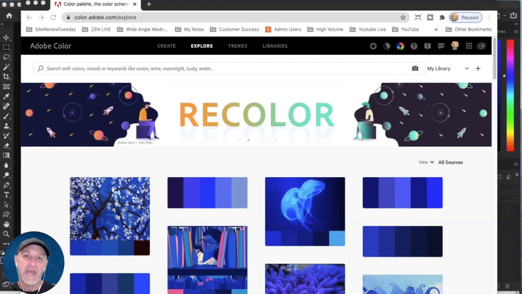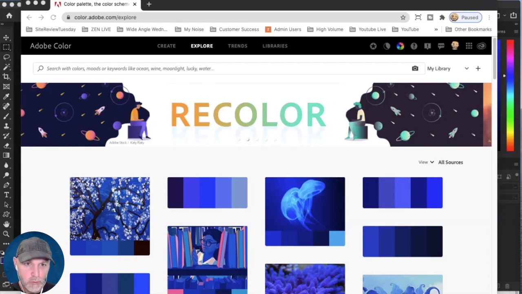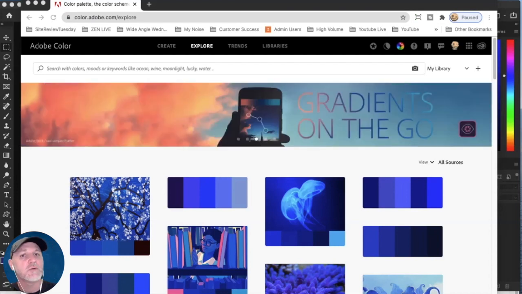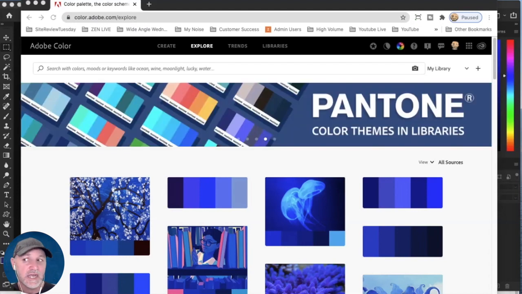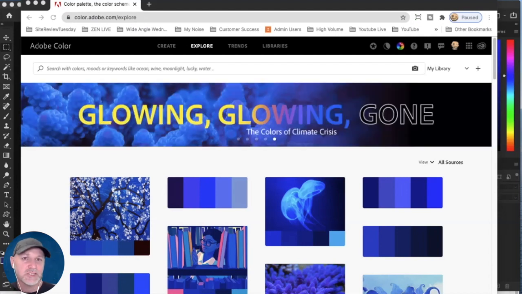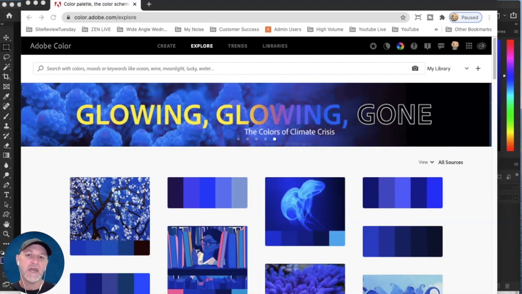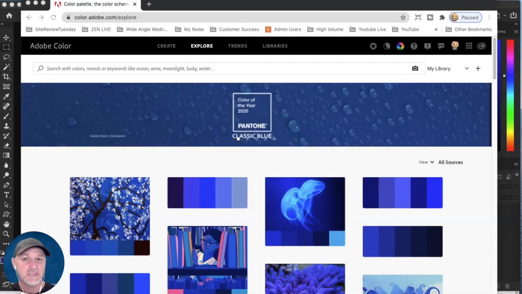But it also gives you the hex values, which is so important, not just for creating logos, but also when you're customizing your Zenfolio site and you want to make sure that you're matching your colors. You can always refer to the hex codes because you can use those hex codes in Zenfolio's theme designer.